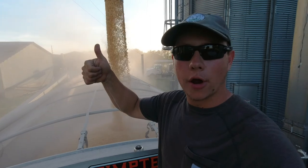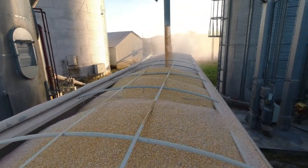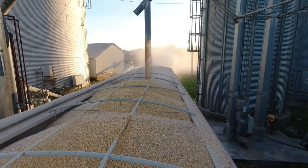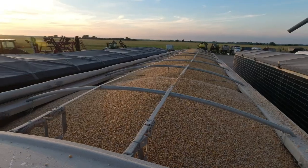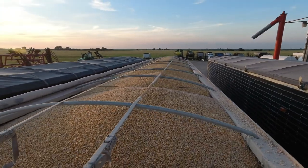Loading non-GMO corn. Halfway loaded. On to the back hopper now. Yeah, not a bad load. I'd say she's full.